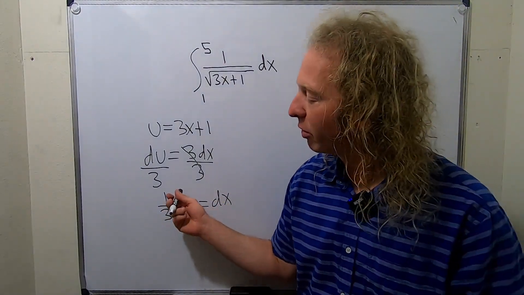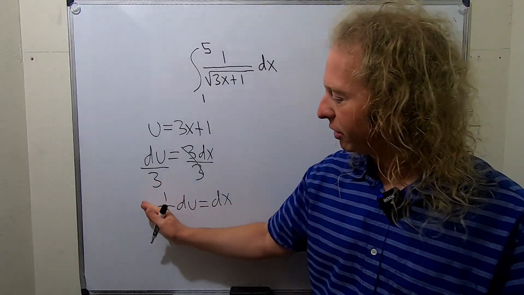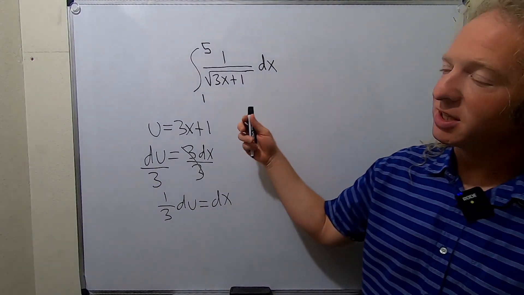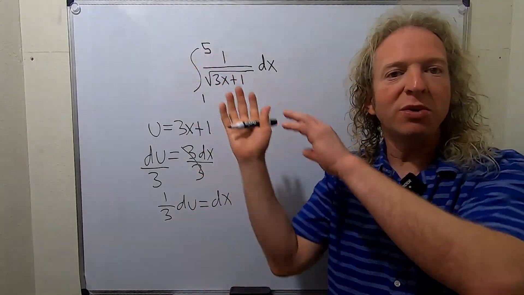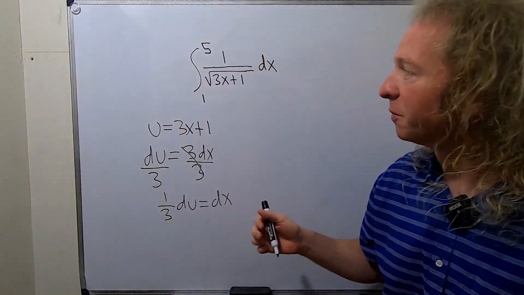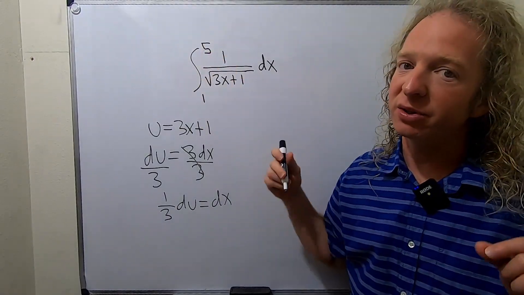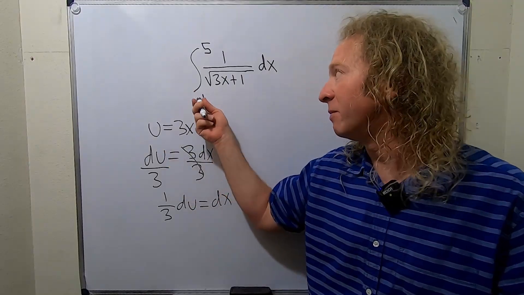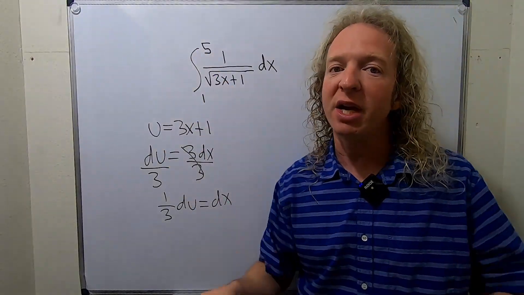Because in the next step when we make the substitution, what we typically do is factor out the constants. If this was an indefinite integral, like if they didn't have these numbers, we would just go ahead and make the substitution. However, this one has limits of integration. So whenever you make a u substitution and you have limits of integration, you have to change them.